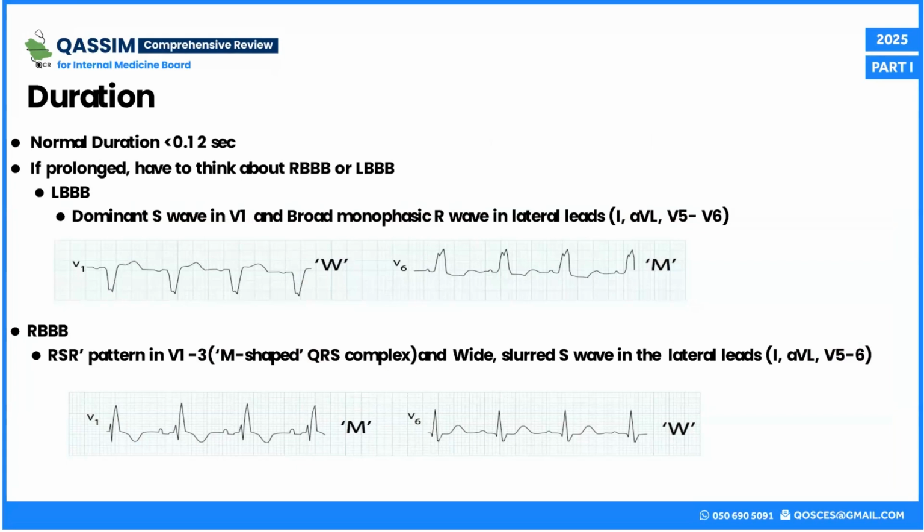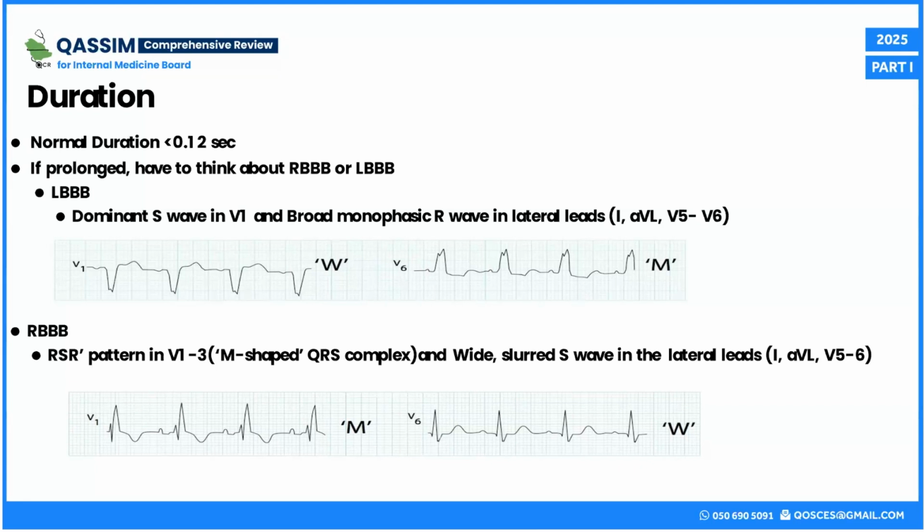You have your left and you have your right bundle. One way to look at them is that lead V1 will show you the direction of the bundle branch. If it is going to the left of the isoelectric line, this is most likely a left bundle. If it is going right, then this is most likely a right bundle. A quick way to estimate it. But you will always have a dominant S wave in V1 and a broad monophasic R in the lateral lead.